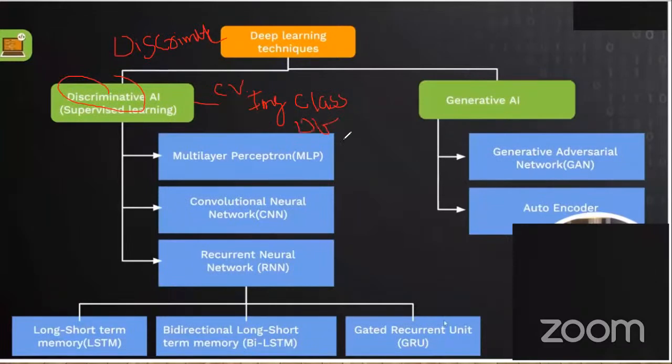Object detection. Also, we are trying to discriminate the object, right? Between the objects, we are trying to find out the difference. Or object tracking as well. In object tracking, we are trying to bifurcate between the objects and understand which object this is, and we are trying to track it, right?